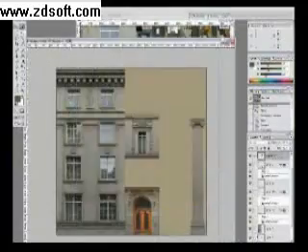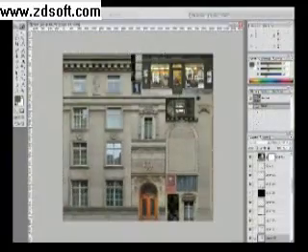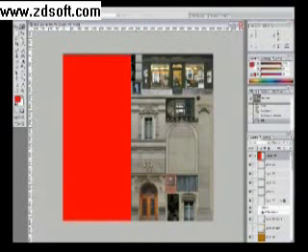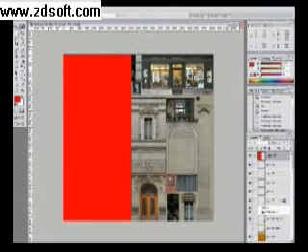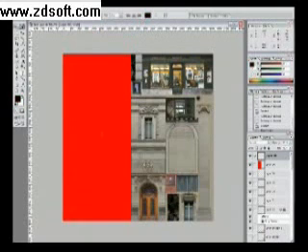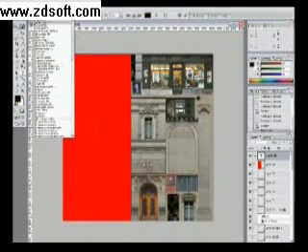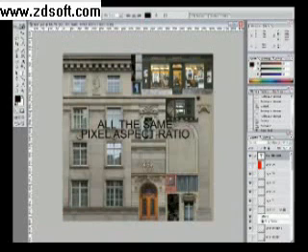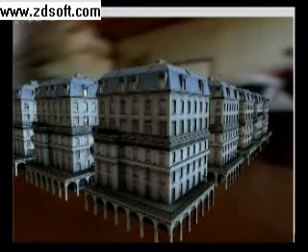So here's back to the texture. What's interesting is that if you look at the different elements, they all use the same pixel ratio. They're all proportionate to each other, and that allows you to have, on the final mesh, all the same pixel ratio. It allows you to have a coherent aspect ratio throughout the model, and that's very important to have a coherent look. And here's a look at what it looks like in the end result.